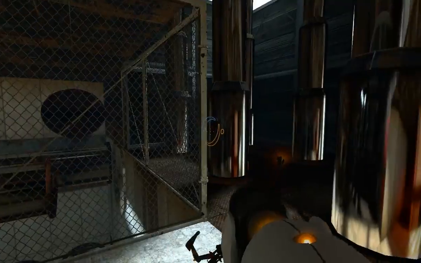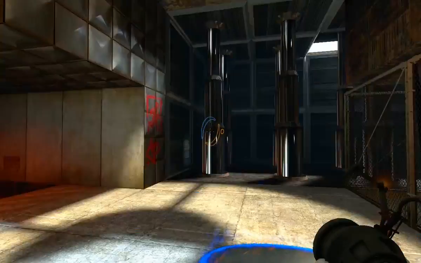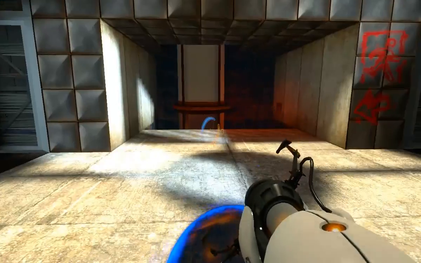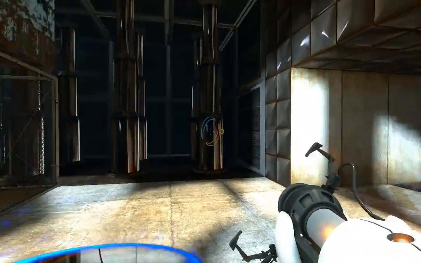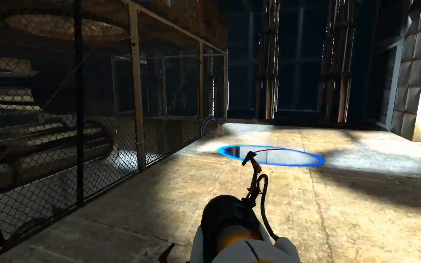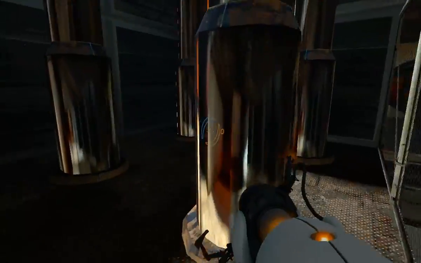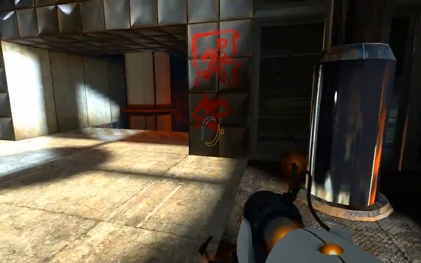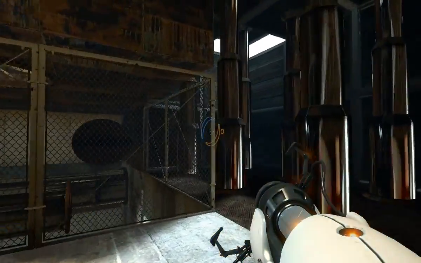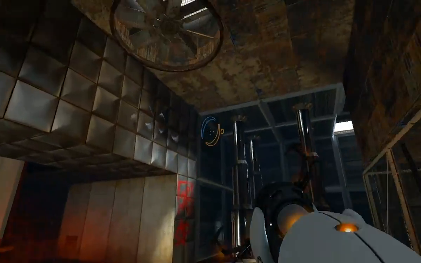Alright, so we're here. The exit is that way, in case you can't figure it out. I guess it's a bit messy here, like you wouldn't immediately know at first glance where you're meant to go. I guess there's no other way to go really, but just to make sure they give you the clue that you're meant to go this way.